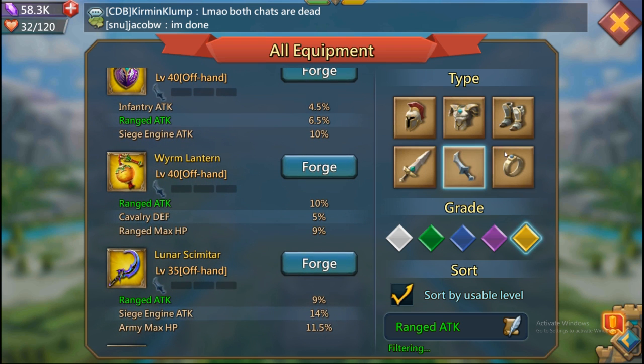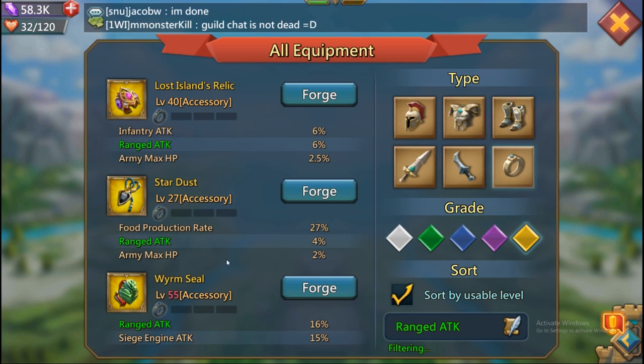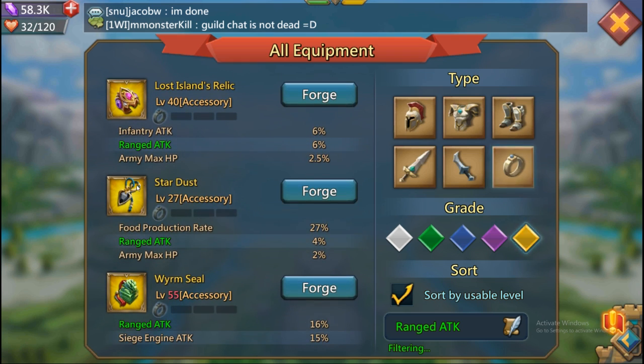It makes more sense. Now, as I said in the previous video, this is actually also the only free-to-play ring or accessory you can get. The Lost Islandic Relic has 6% ranged attack, and that's all you have. I mean, you have this one at 4%, but why would you go for 4%? 2% army max HP is not really worth it, and the food production you really don't need. Other than that, everything else is pay to play. So I really don't see why would you compromise and go for this instead of this bad boy right here.